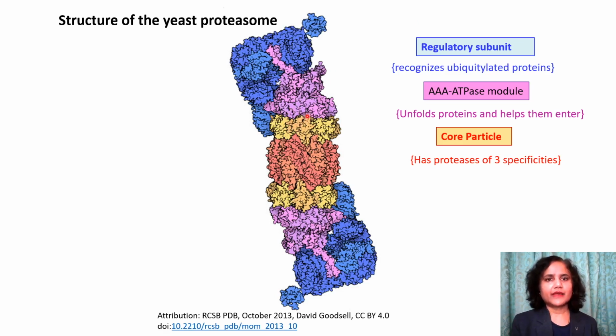And near those, at the same time, there is the deubiquitinating enzyme, which is also near the mouth of this hexamer of the AAA ATPase, and it removes the ubiquitin, which is released. So the ubiquitin part doesn't enter into the cylinder chamber. The proteases inside, there are 3 types of proteolytic activities which have got different cleavage specificities. So they can actually cleave the protein inside at many different sites.